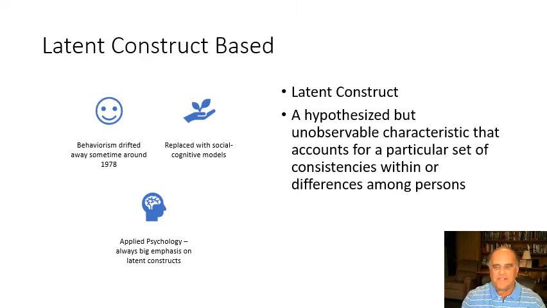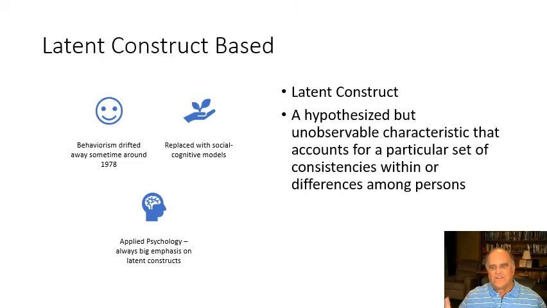There's very few places where people still, what we call, run rats or train rats. And so behaviorism was replaced by what we call social cognitive models. And social cognitive models, instead of necessarily looking at behavior, often looked at the constructs behind that behavior. Of course, in applied psychology, there's always been this big emphasis on what we call latent constructs.